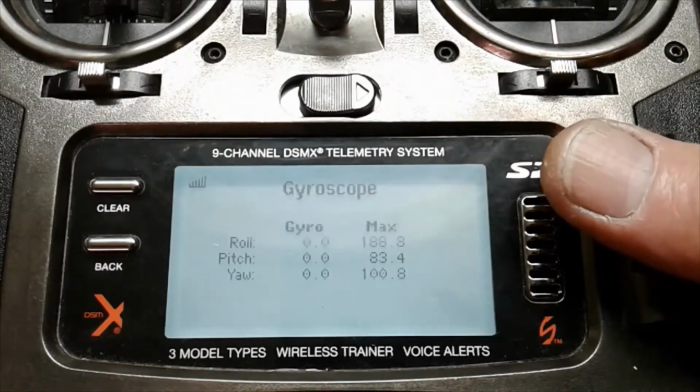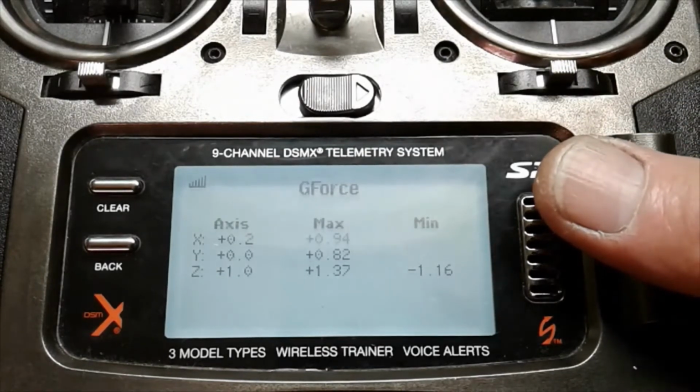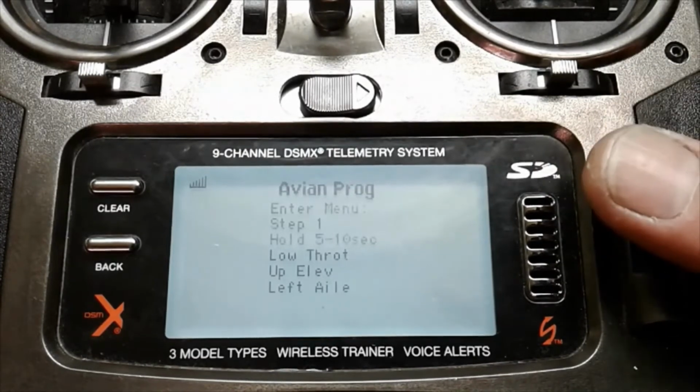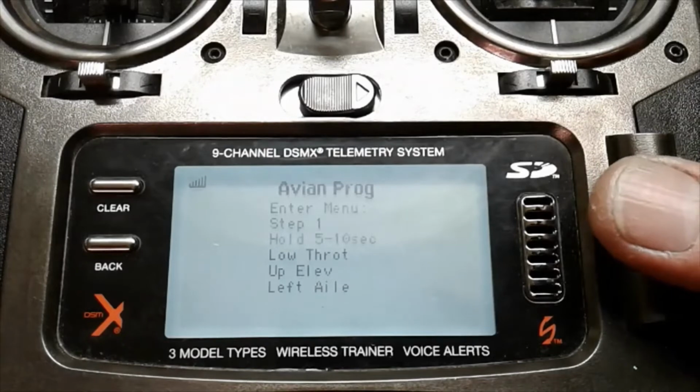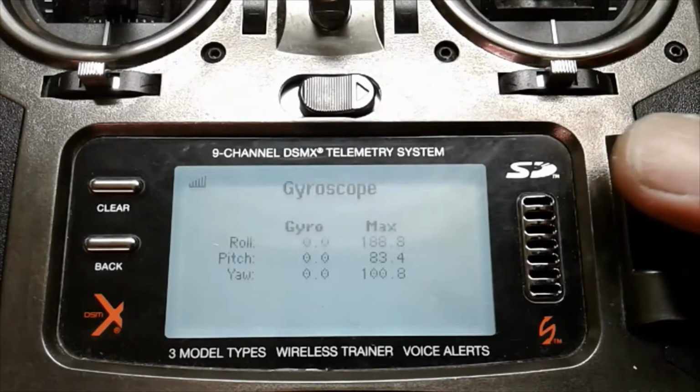And then there's the gyroscope that I never really pay attention to. And the G-force I never really pay attention to either. And that's the smart speed control program menu. That's the last of it. Roll back through it again. This is all the telemetry I have from this plane.